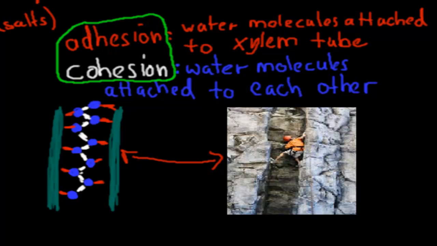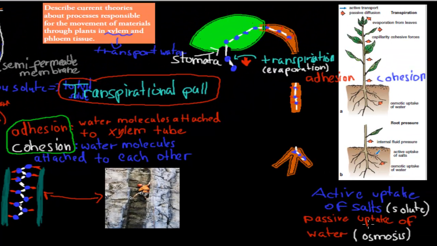That's the first important step to know why water transport actually works, how they can go up against gravity. And another point was this. I'm going to have a quick summary of what we've done so far. First we said that there's an active uptake of salts in the roots, so right here. The reason why that's important is if we have more solute in the root than in the soil, all the water will pass from the soil into the root. Right, so that's the first step.